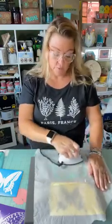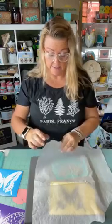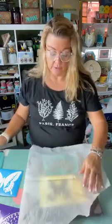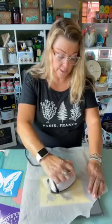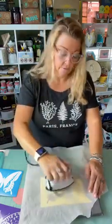So once I've heat set that, I'm gonna let it cool just a minute, and then I'm gonna pull it back. And I'm gonna go ahead and start on this one while that's cooling a little bit. I can already tell it's fine. I'm pretty sure I don't need to add any more heat to it, but let's go ahead and start this one. Wish I could see what time it is so I know.